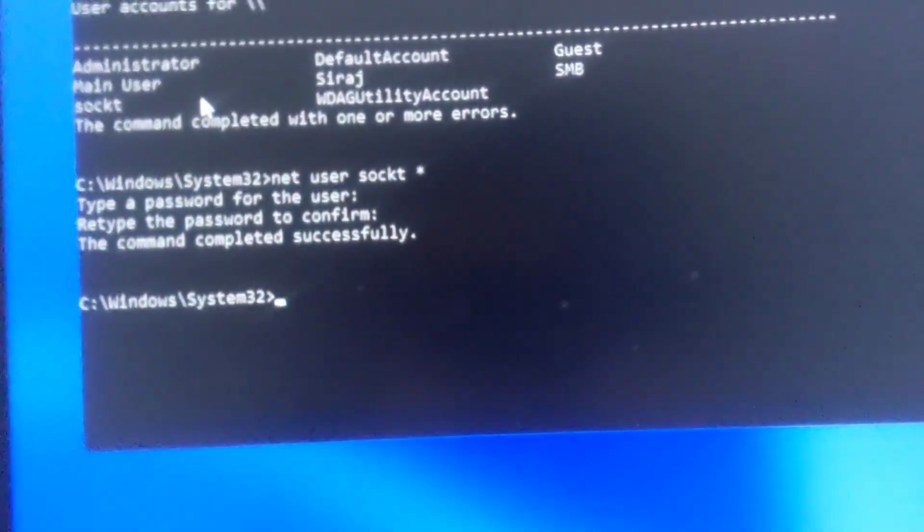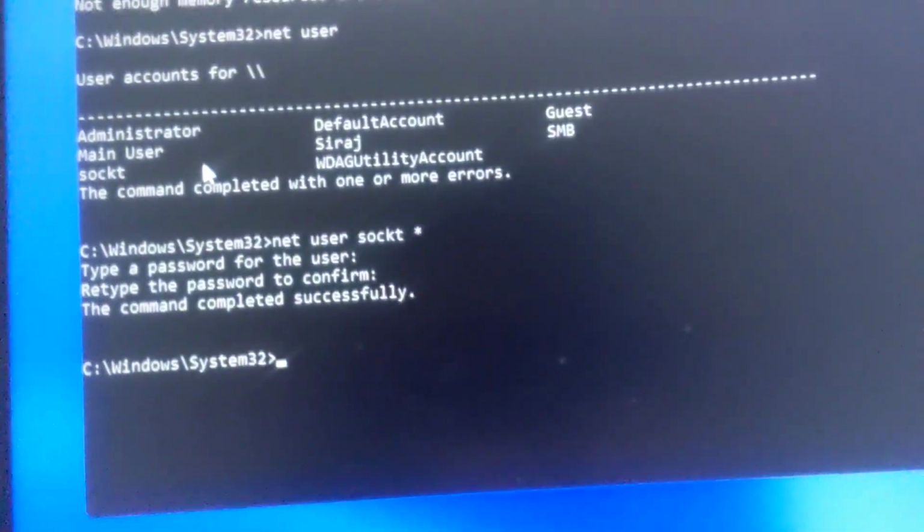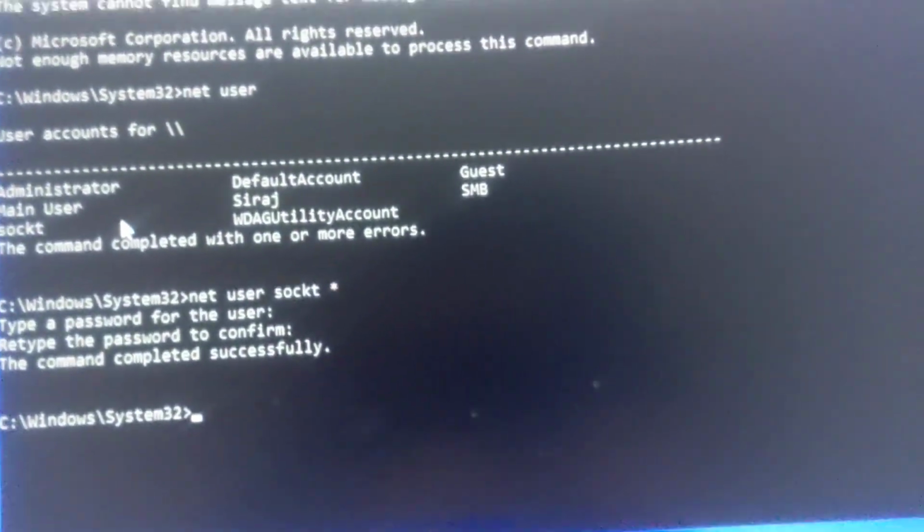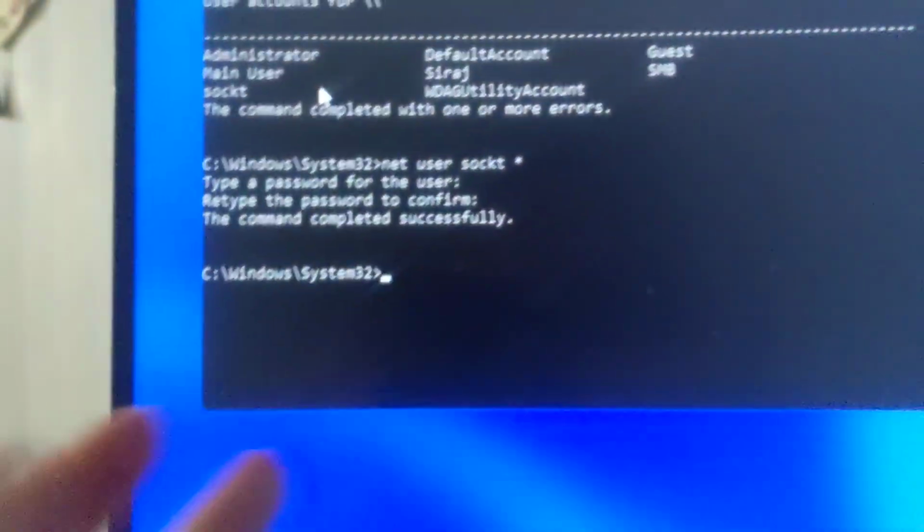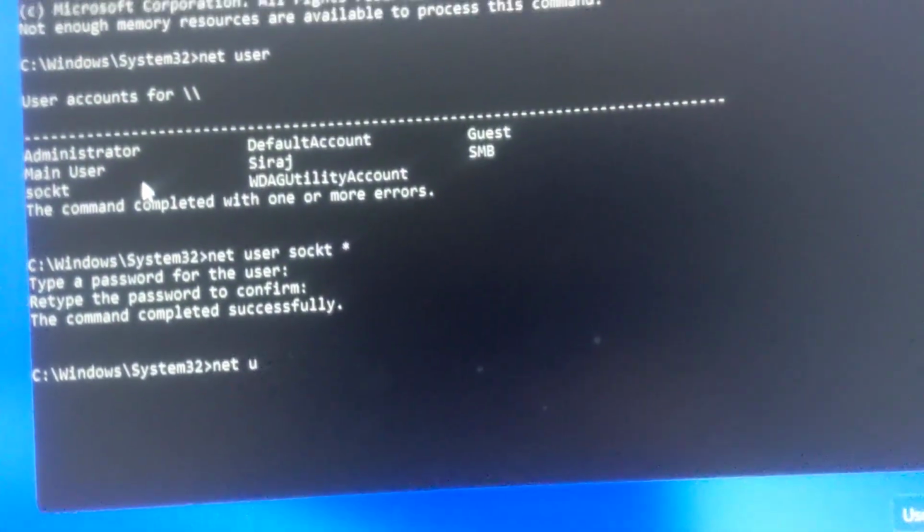What you can do is, it's because you set a Windows pin. It's called Windows Hello. It's a stupid Windows feature as always. This Windows feature basically means that you use a pin instead of a password, whatever that means. What you have to do in this case is create a new user. So to create a new user, you go net user and whatever the new user you want.